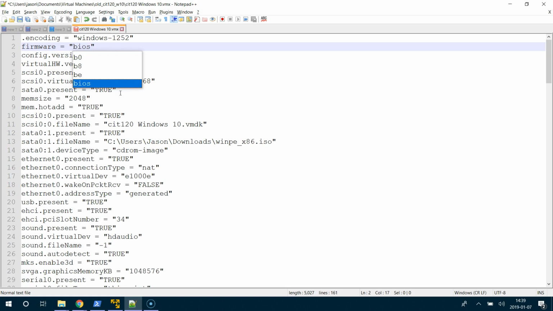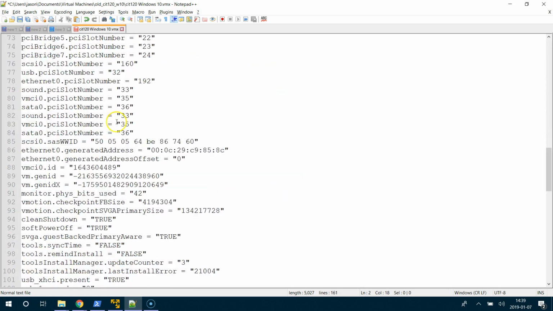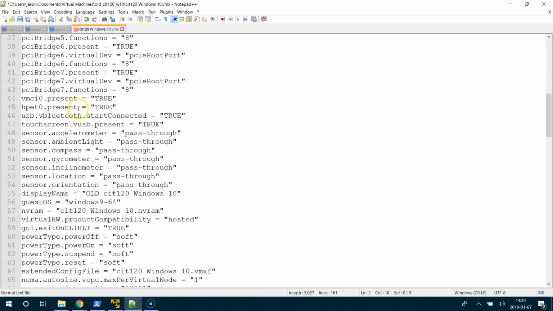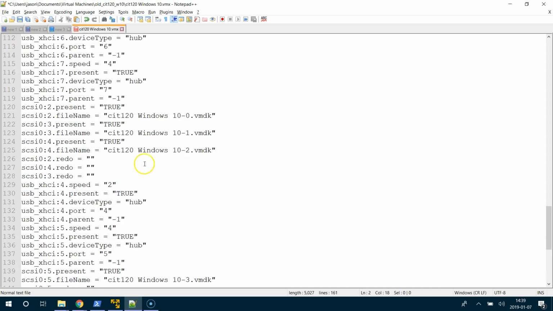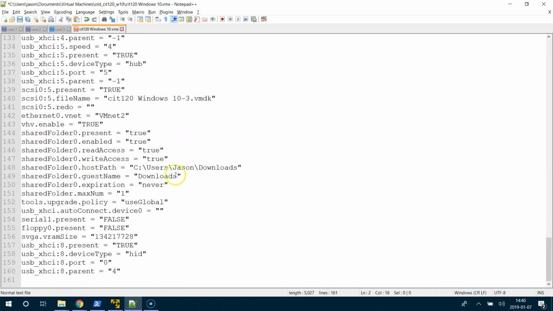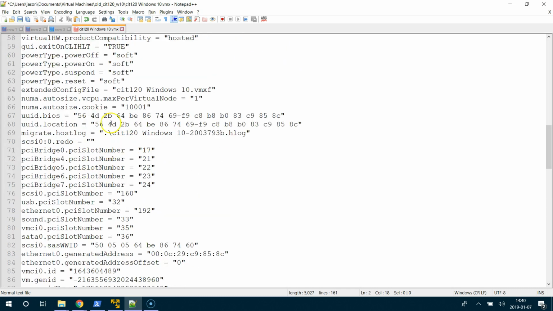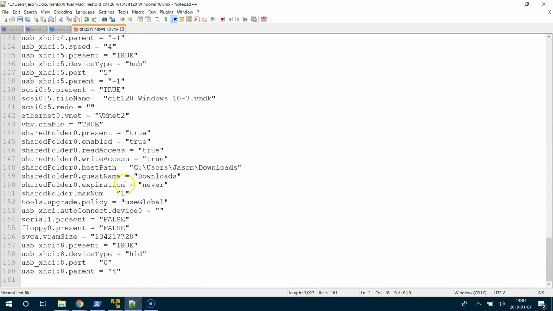Okay, so in the case of a virtual machine, the motherboard is software, right? It's a piece of software that pretends it's hardware. So I'm going to change this to say BIOS now, abracadabra. But then these are all the settings on my virtual machine, right? So shared folders. Again, I'm constantly playing with things, so you're going to see some weird settings in here. But you're going to see PCI bridges and various SATA drives, and this is everything. These are the settings that simulate the hard drive, the hardware.